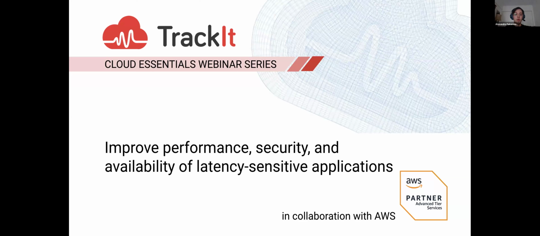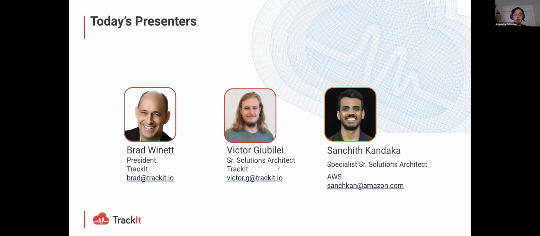So today we're here with Brad from TrackIt, our president, who will introduce the company. Then we will be with Victor, senior solutions architect, also at TrackIt, who will present some use cases around the service Global Accelerator from AWS, which will be introduced beforehand thanks to Sanchit Kandaka, specialist senior solutions architect at AWS.